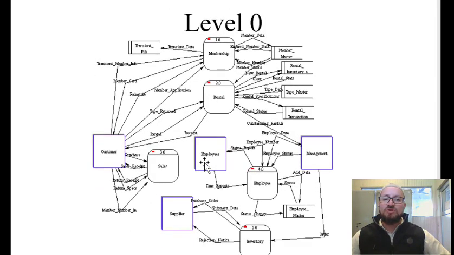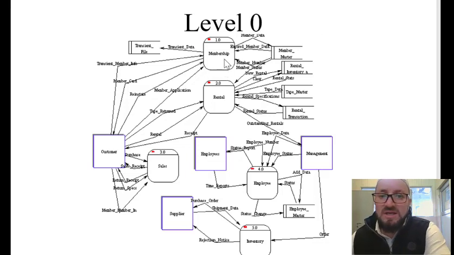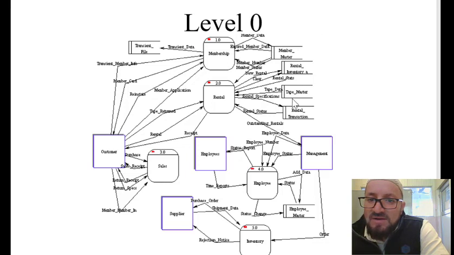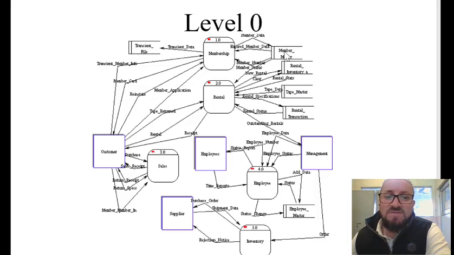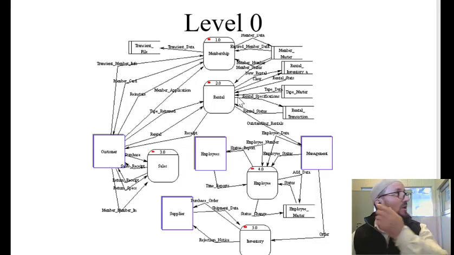Then we will start refining it at level 0. We'll see all the sub processes here: membership, rental, employees here, and inventories here. These are the processes. Then there are the external entities like customer, employee, management, supplier, and databases like employee master, membership master, member master, rental, hierarchy, the tape master. These are all the databases which are relevant, the transient file, all the files which are required here. So all the databases, all the processes, the sales, and the external entities will be on level 0, but there will be no sub processes. This will be all at level 0.